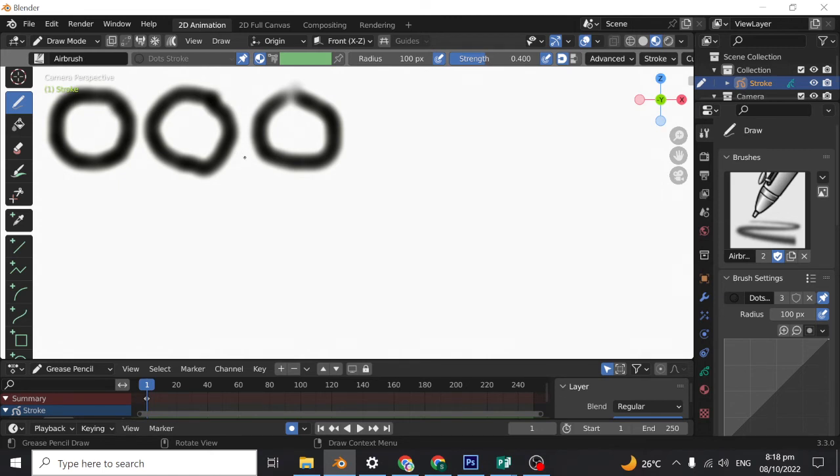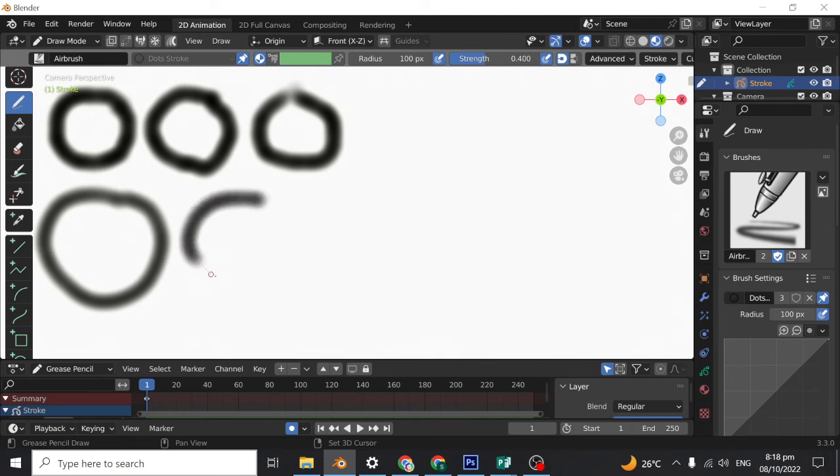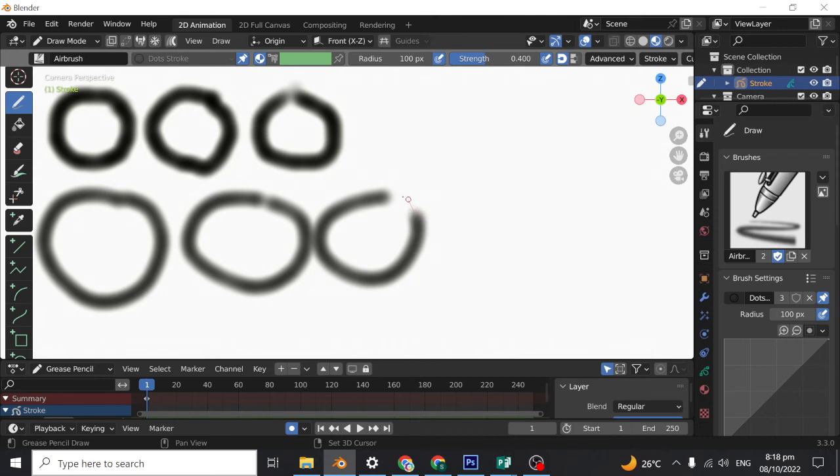Another option is to press Shift on the keyboard to create a smoother line. As you will see, we have a red line on the drawing. It is clearer and smoother than the previous drawing of circles. Though it's not perfect, the line is smooth rather than the first drawing that we made.